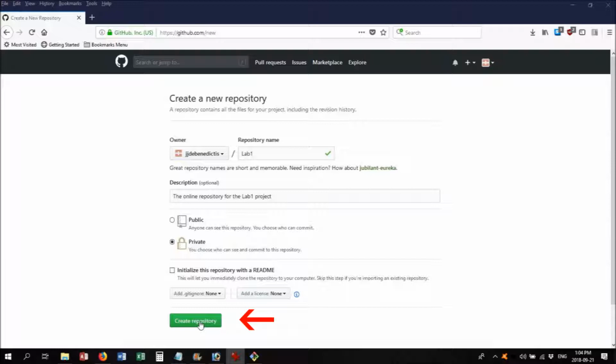Next, I'm going to click the green button to create a repository. However, note that I'm skipping over the option to have a README file created. The reason for this is because I've created my repository on my local machine. If I also create a file for it here on GitHub, then when I try to combine the two, things are going to get confused. So it'll make things easier for me later if I just don't make a README file here. So I click the green button.